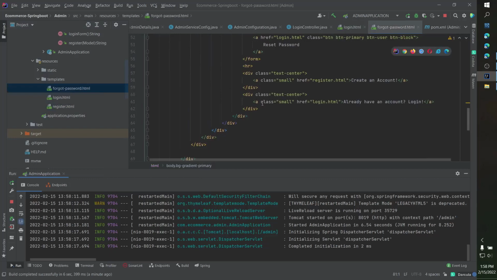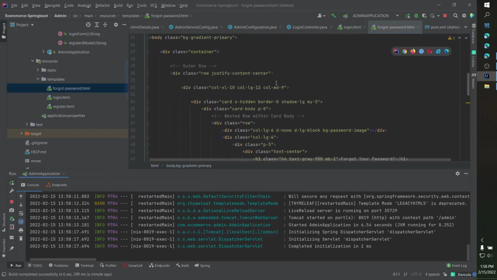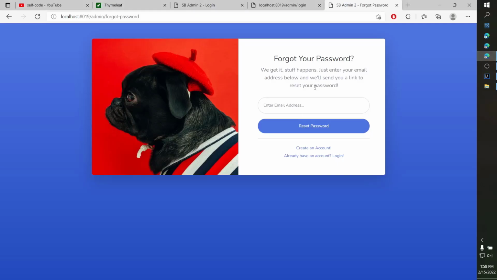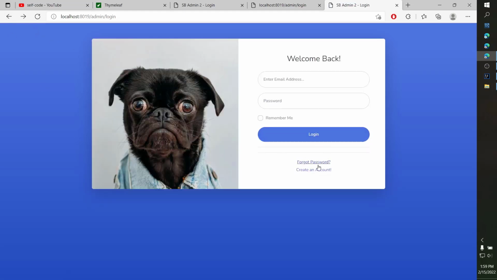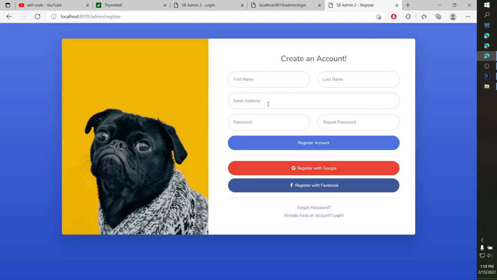You can see. So here, you need to define the URL redirect here. So you can create an account here.